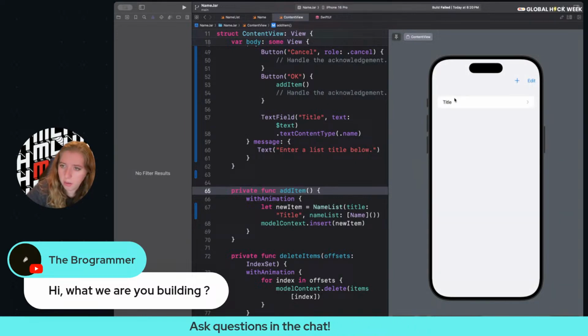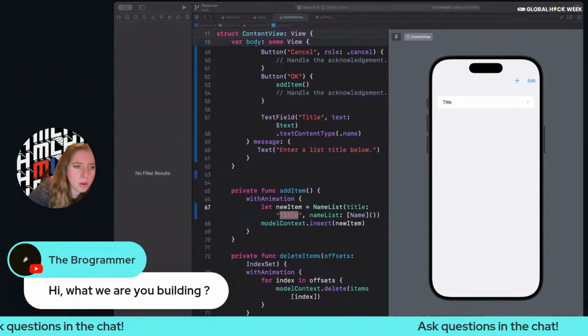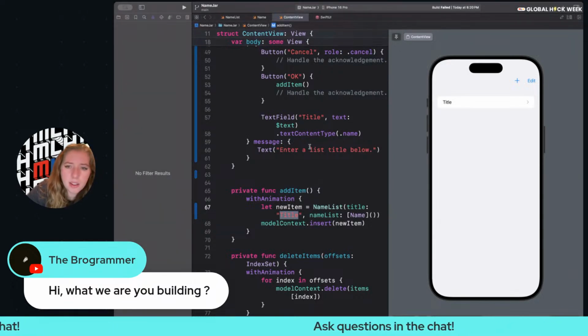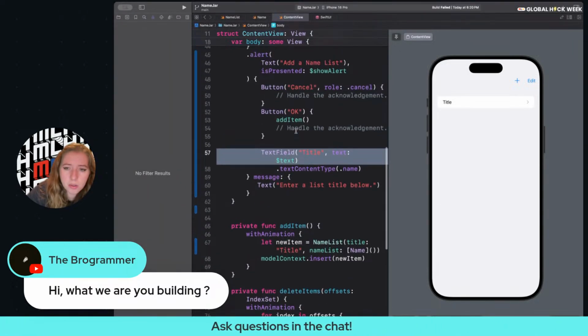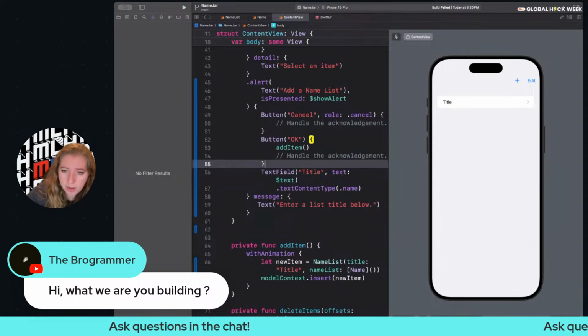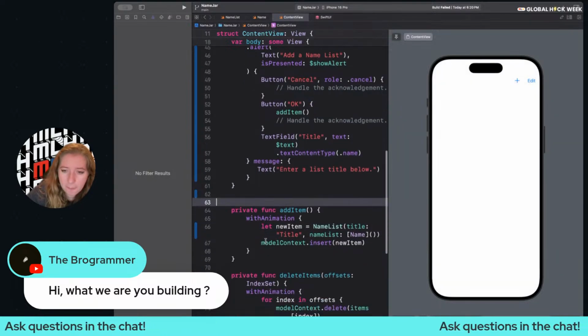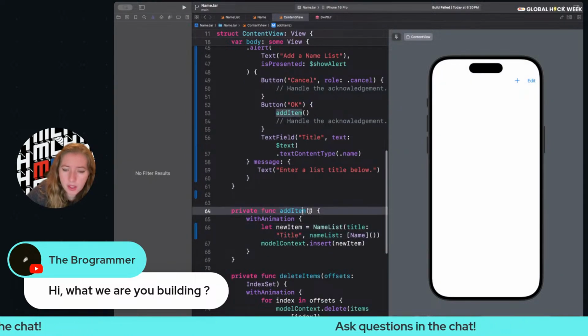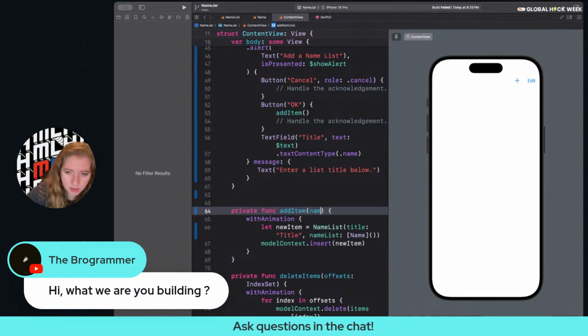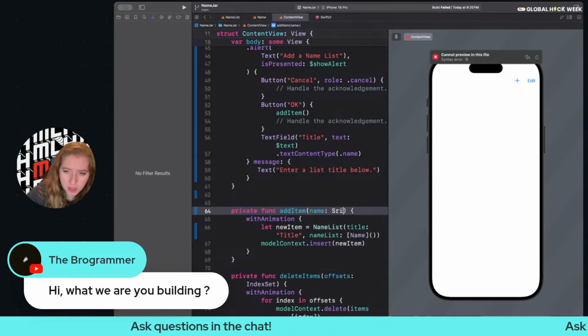So now, though, even though I've created a list called hello, it's still called title because I have no way to pass in this title into the text here. Just fine. Add item. Name will be of type string.